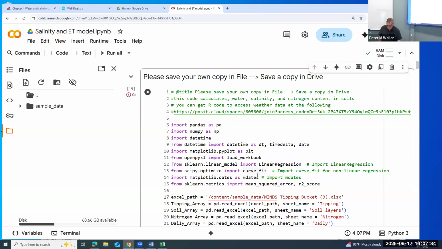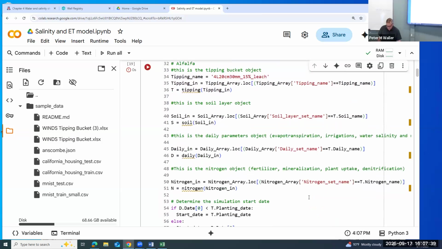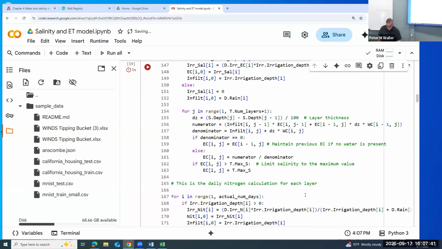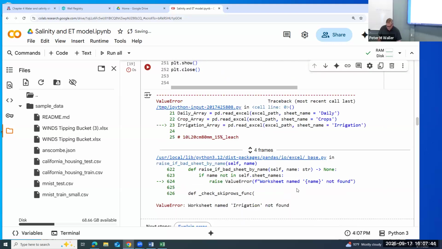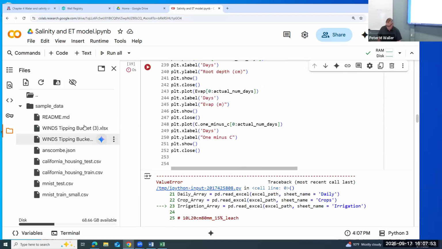Oh, very sad. We have a problem. Worksheet named Irrigation not found. Oh, okay.